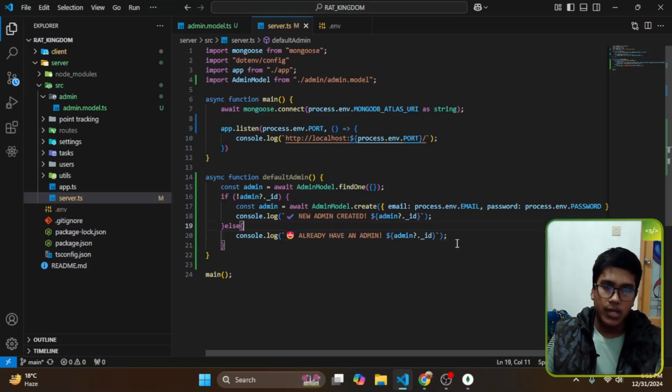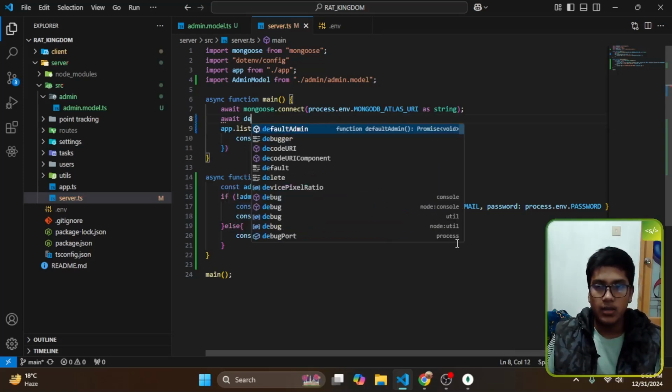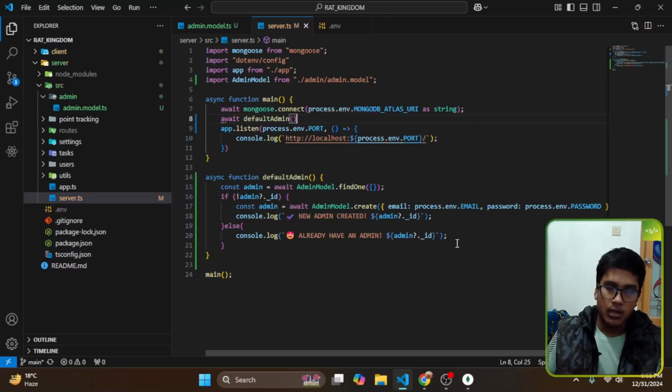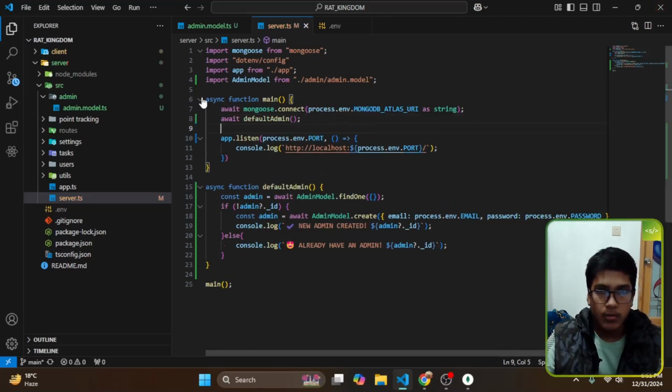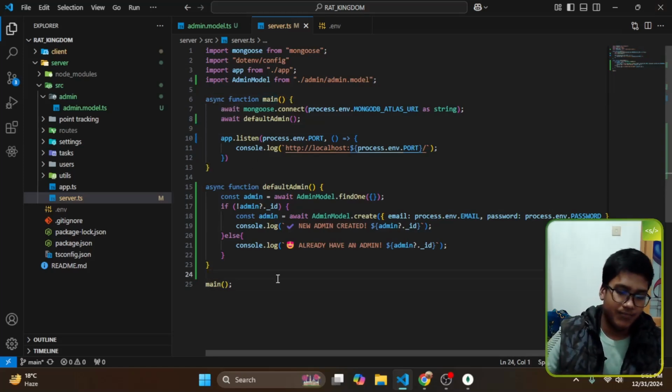Great. Now after the MongoDB connection, here I need to call await defaultAdmin, and I can call await because that is an async function, and I already call main outside of the function.